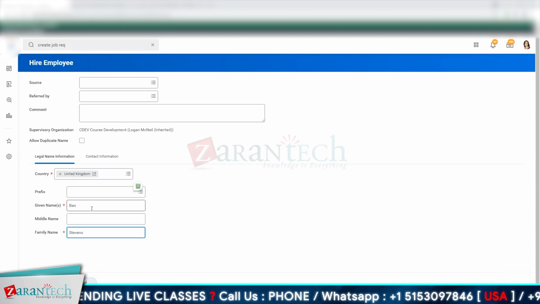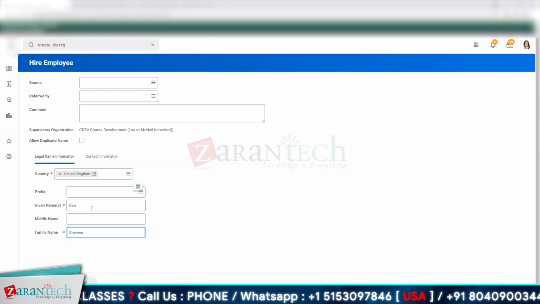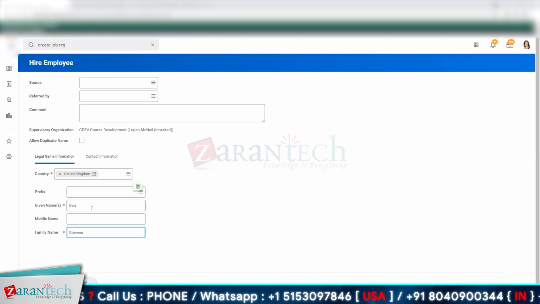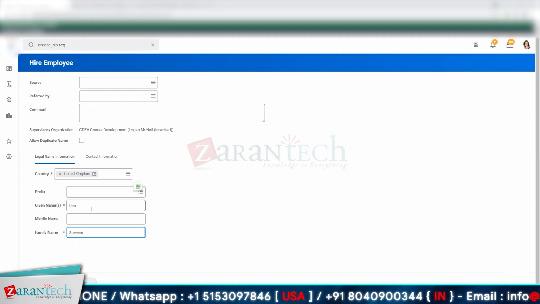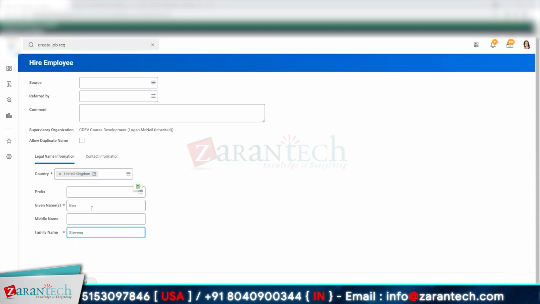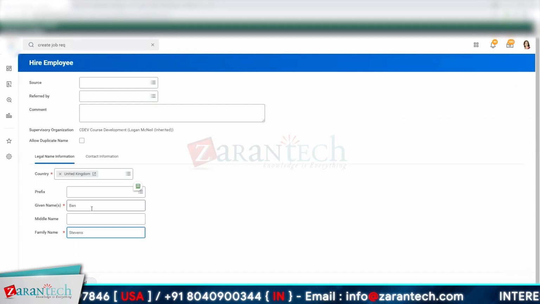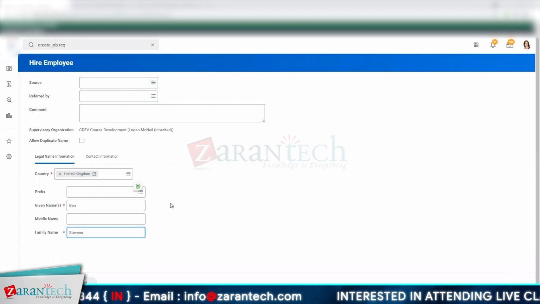On this position, say I want to create a pre-hire. So I have a pool of pre-hires already in my system, people who have been applying and are already pre-hires in the database.